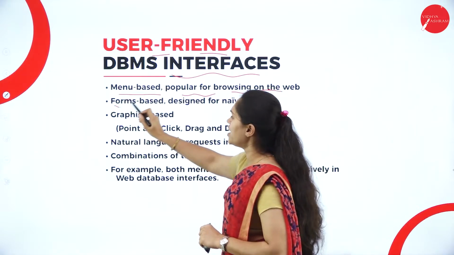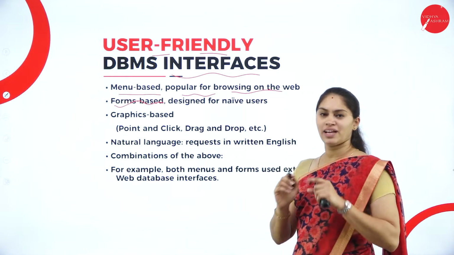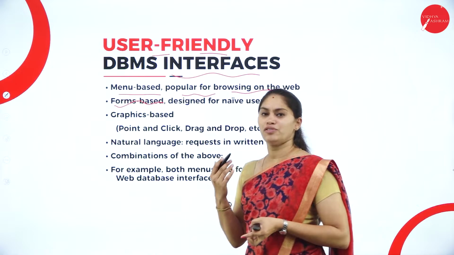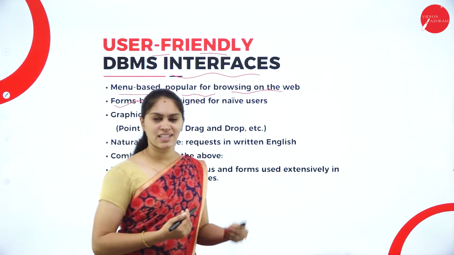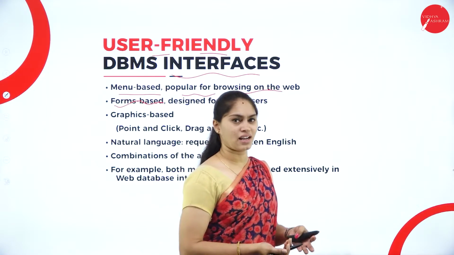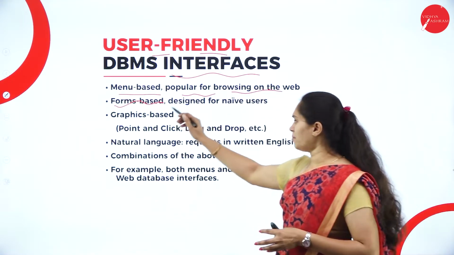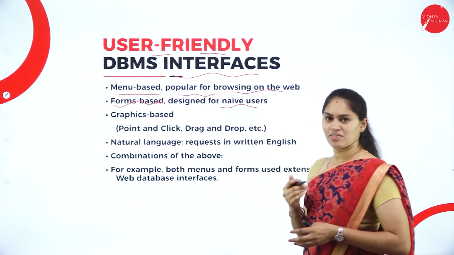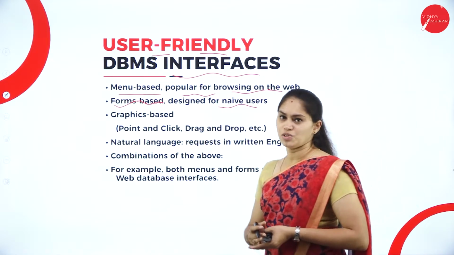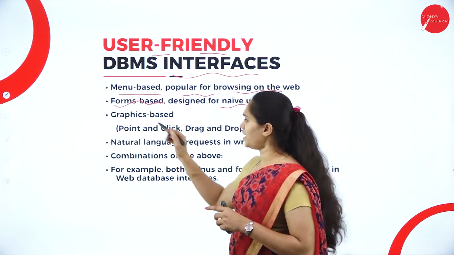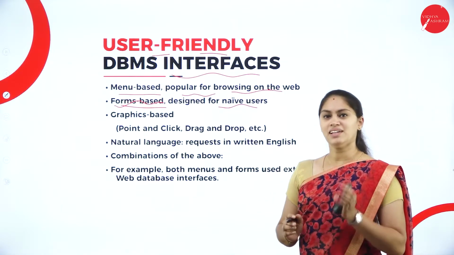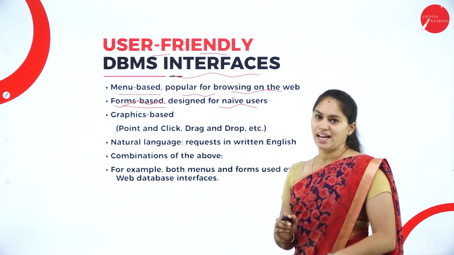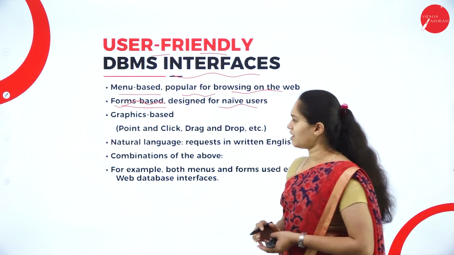And also we have form based. Already we know that forms comprise text fields, radio buttons, checkboxes, and also a reset, submit button, and cancel button. This form based interface is mainly used for naive users, for regular use. When it comes to form based, as I told, all the form elements will be there. Out of that, we are going to interact or communicate with a database.